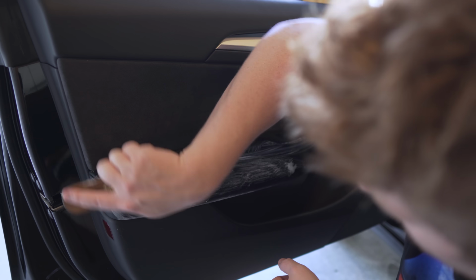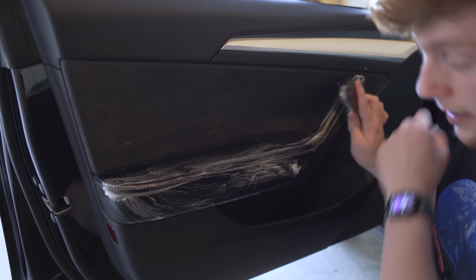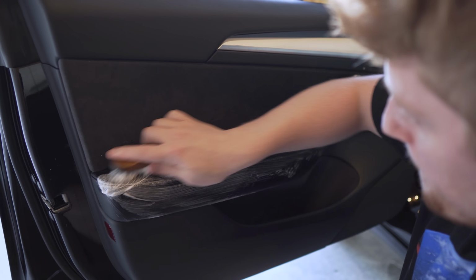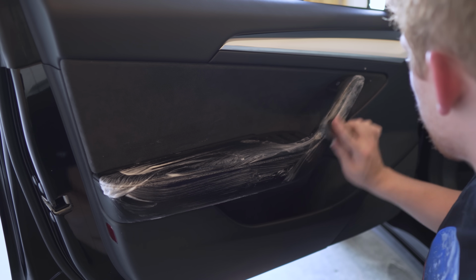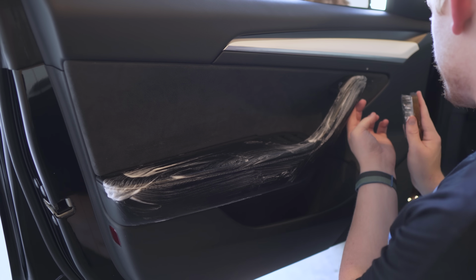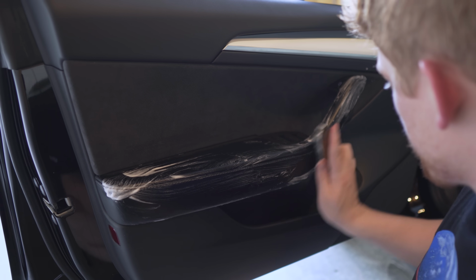Also want to mention, for the people that have seen those videos about ceramic coating your seats, please don't. It's not safe to use abrasive cleaners on the coating that comes from the factory, so why would you put something that you literally need to wear gloves for and not breathe in, and let the car air out, on your seats? Plus, it's not raining on your seats. You're not spilling the double gulp cup on your seats every single day. It's pointless. It can damage the seats, and I just don't get why people do it.